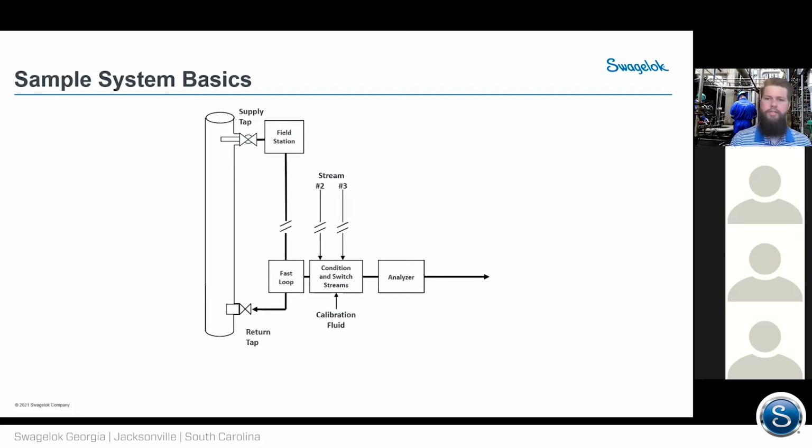We can increase the velocity of the gas or liquid and have it return back to the process, and then take a smaller amount of sample at a lower flow rate to take it to the analyzer. So at this point, we've got a pretty full system, but we have one more piece to worry about. We have to dispose of that sample.